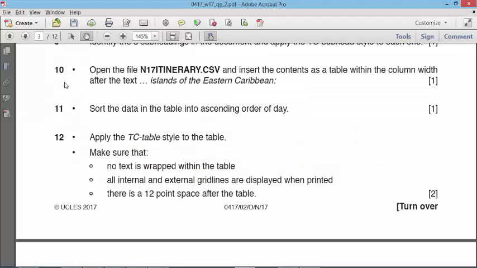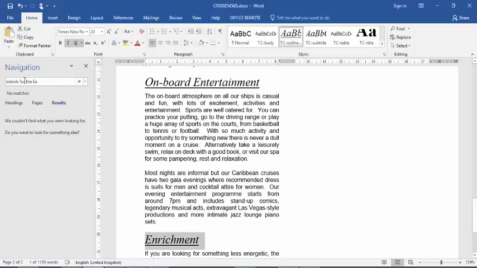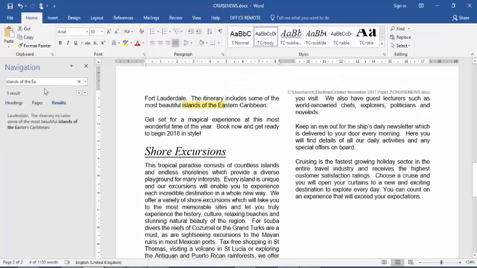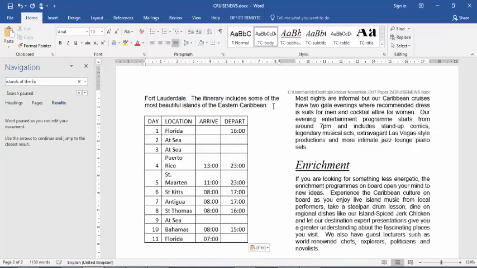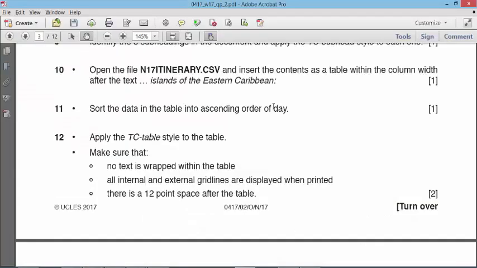Something. Island of the. Okay, so we're bringing it to this paragraph. Enter. Control V. It's pasted.